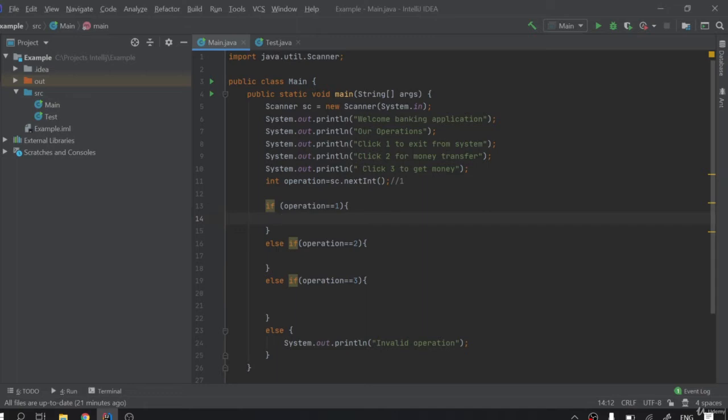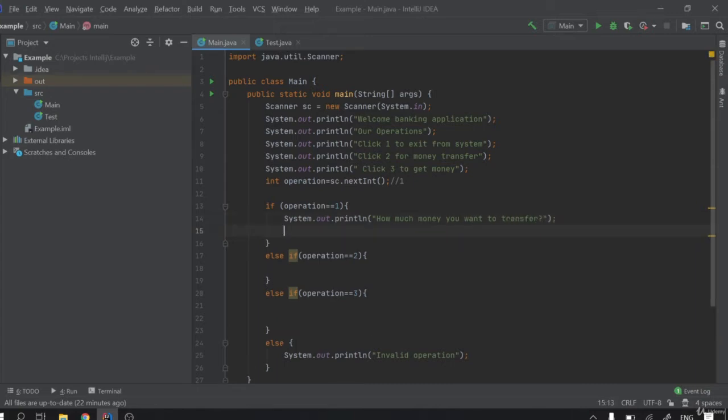For example, I want to say SOUT, how much money you want to transfer.